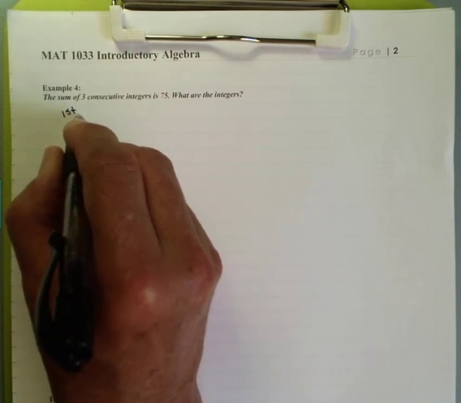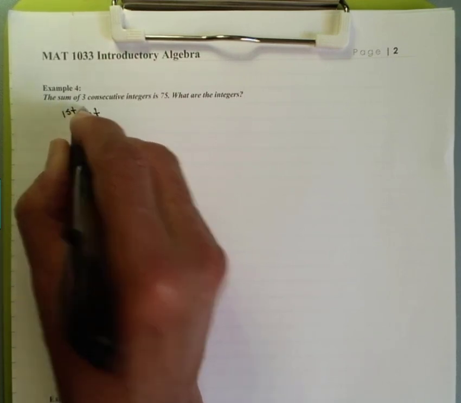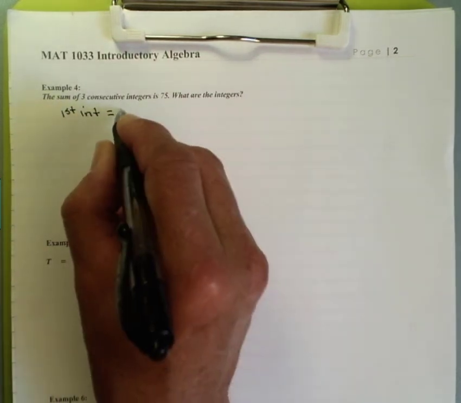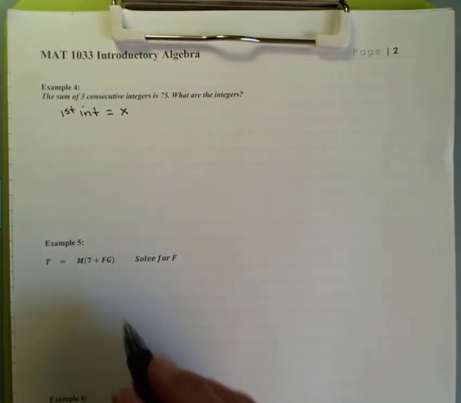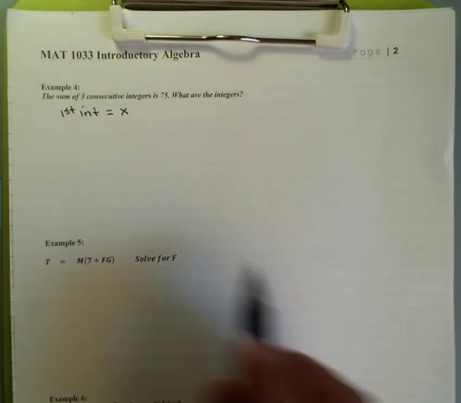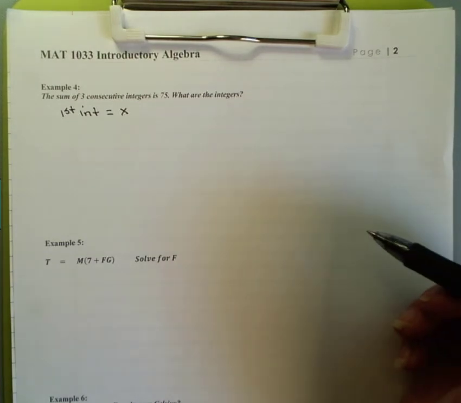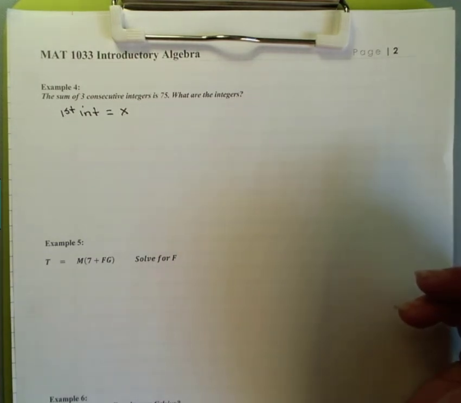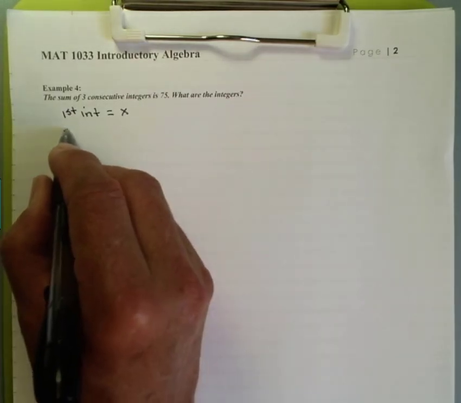I have to lay out word problems. I have to put it down in words so I know what I'm talking about. I'm going to call the first one x. And I need the others to be represented in terms of x, because I can't really call the next one y, and then I would be solving for an x and a y. I don't want to do that. I need just one unknown.